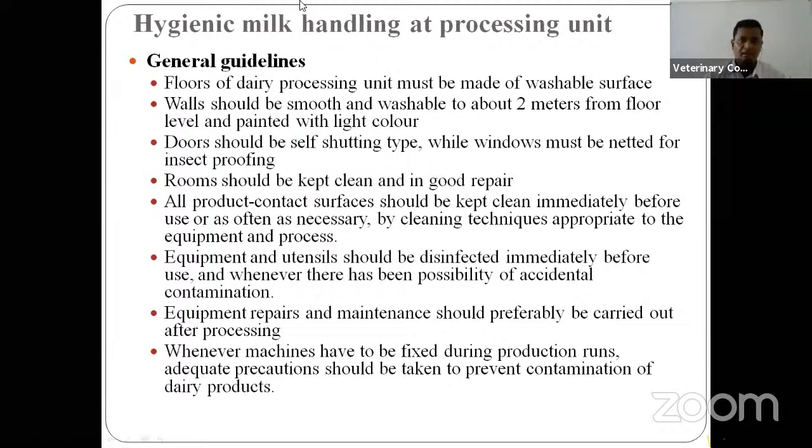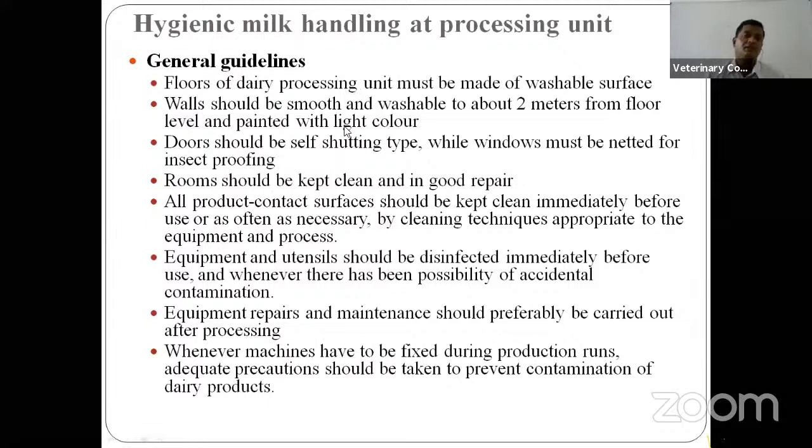Then there are various systems of transportation of the milk to the processing unit. The general requirements within the processing plant. Now the milk has come all the way from the farm, which could be a few kilometers to several hundred kilometers. That goes by the length of the milk supply chain or loops that have been incorporated within the supply chains. We call them routes of procurement of milk. So the milk has reached a processing plant.